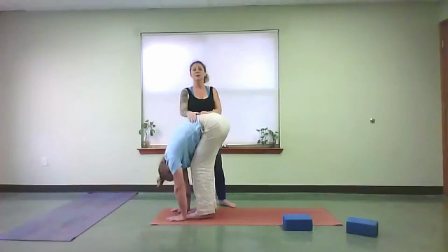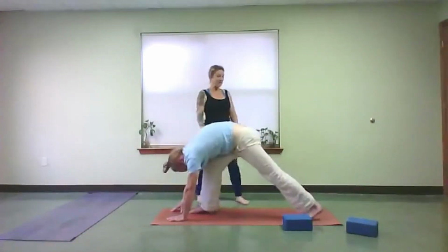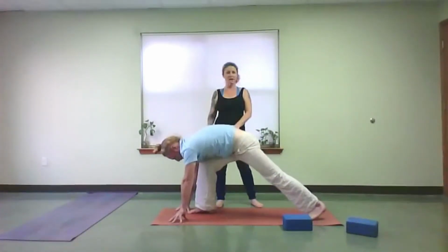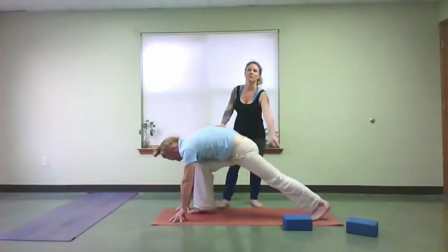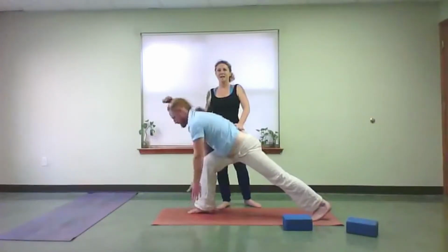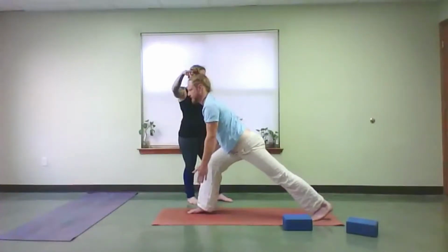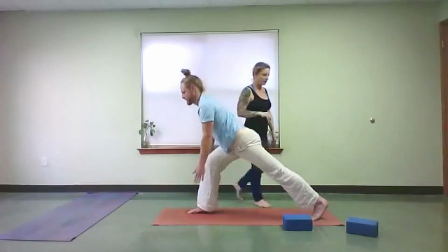He's going to use his left leg to step back. He's going to find his lunge. Now Daniel's really tall, and most men are on our mats. So he's going to shimmy that foot back a little bit more. He's going to feel this nice long straight line from his back heel as he inhales, flips his hands off the mat, keeps that flat back, and extends through the crown of his head, back through his heel. Lift your back heel a little more, Daniel. There you go. Hands down, go to down dog.